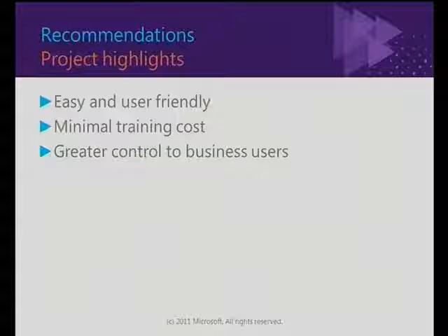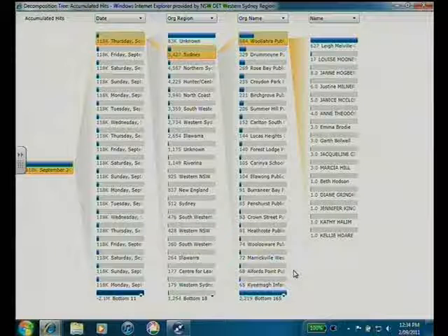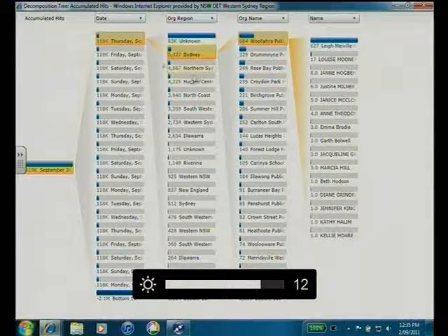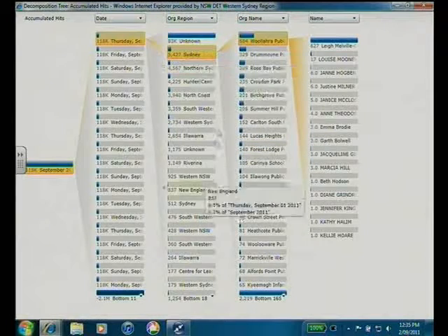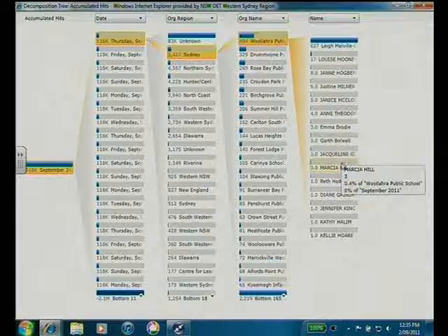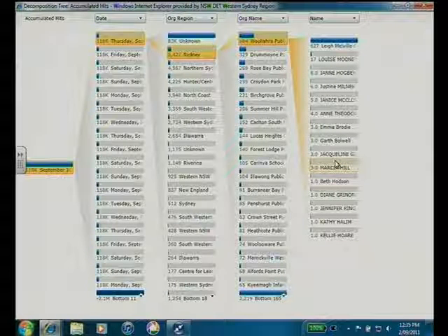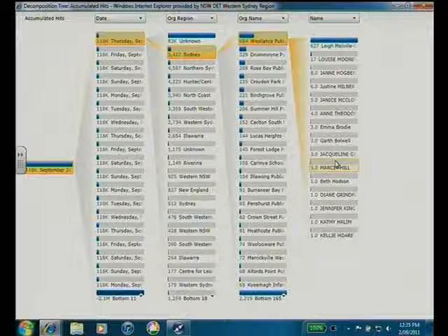At this point, as I mentioned, I'll come back to this little decomposition tree. I just let it run at the back there. So you can see it's fairly self-explanatory, where you can break it down by region, and then I've been able to break it down by school, and then of course by the teacher as well. So these are accumulated hits on that particular teaching and learning website that we were talking about. So that is the power of data, of course, where we can start to even use this to tailor professional development and types of professional development that goes out to teachers.